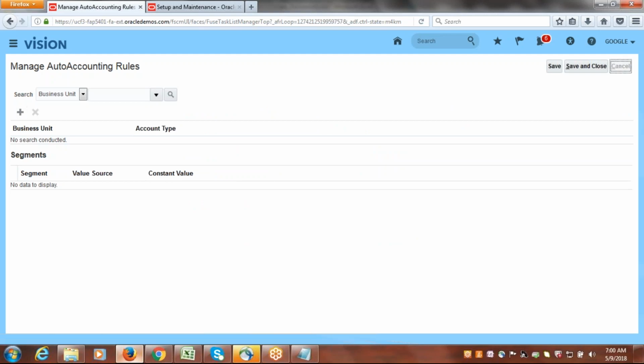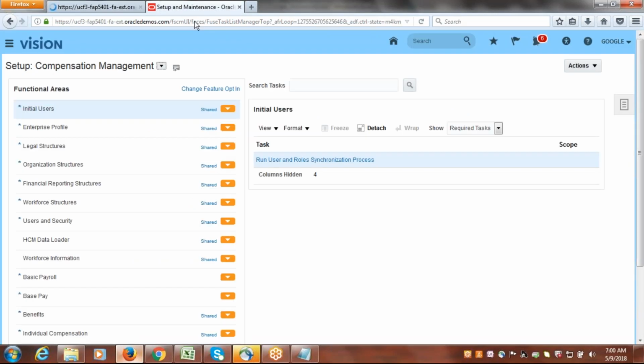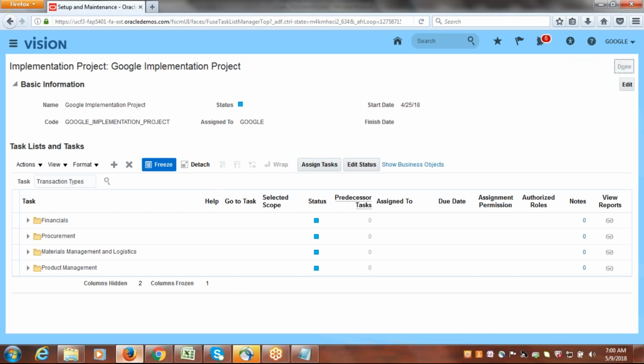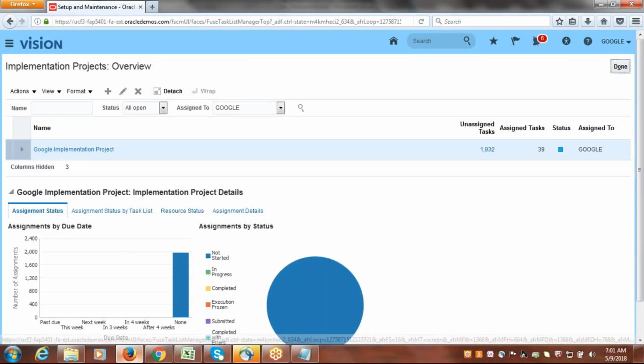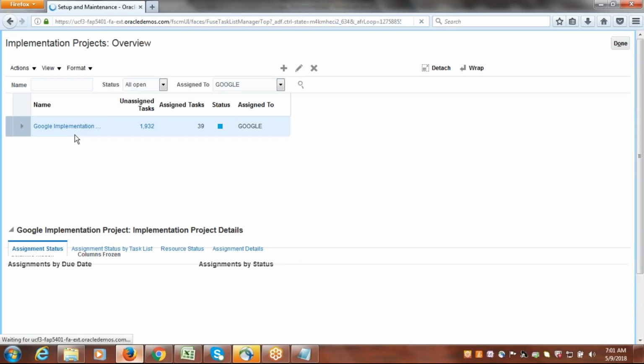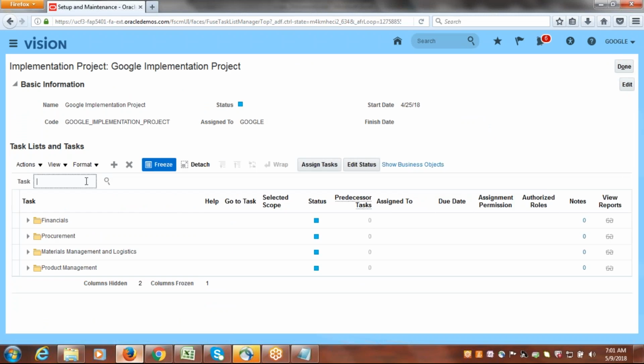Okay, we'll just refresh this page and we'll try. It should come. So in the Google implementation project, search for auto accounting rules.